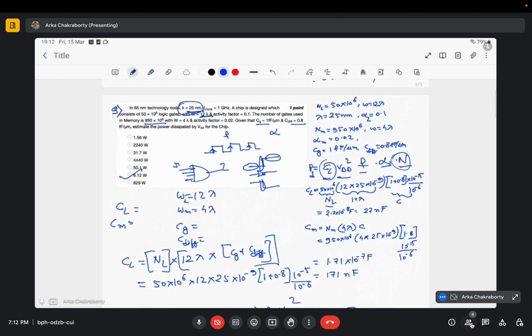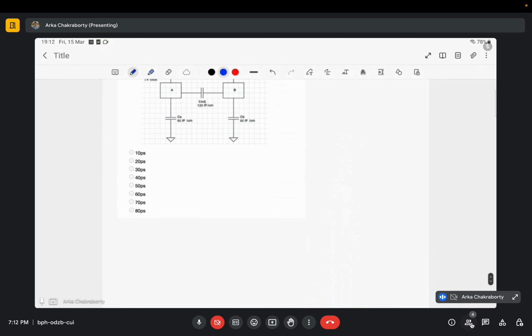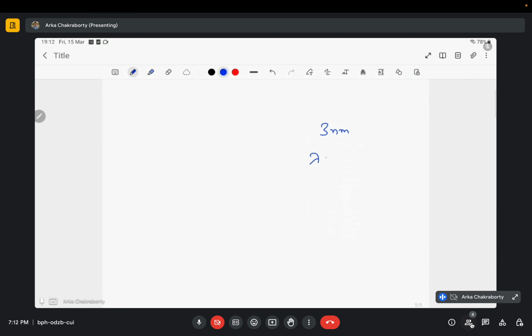See, actually, in current day technology nodes, you cannot directly relate this lambda or channel length from the technology node name. For example, you might be hearing that 7 nanometer technology is present, 5 nanometer, 3 nanometer, TSMC. So, do you think the lambda is less than 3 nanometer here? Like I think I told in previous classes also, say for 3 nanometer technology, would my lambda be 1 nanometer or 2 nanometer?